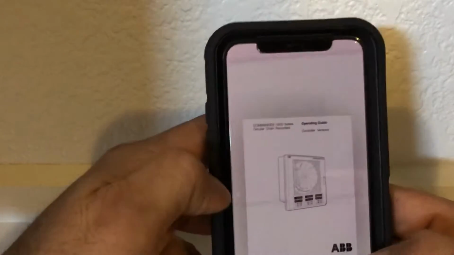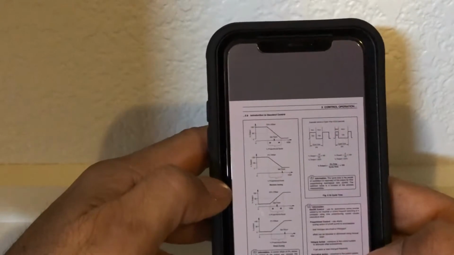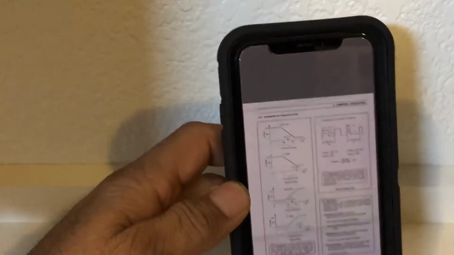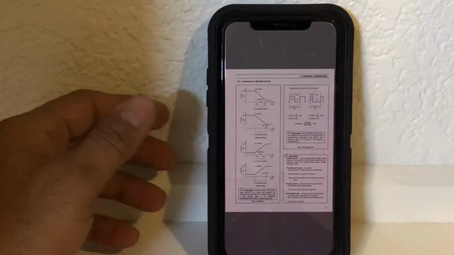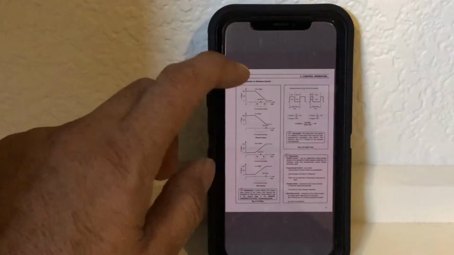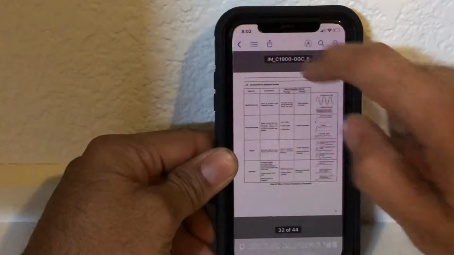I work as an electrician, so I have a lot of books belonging to my electrical schematics, my electrical component manual instructions, stuff like that. But you can put in all you need. This one has 44 pages.